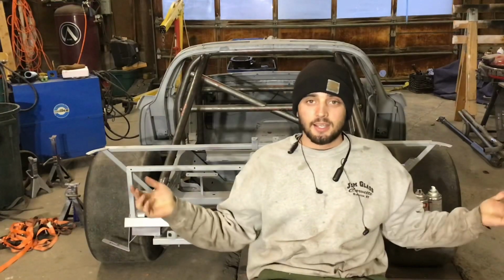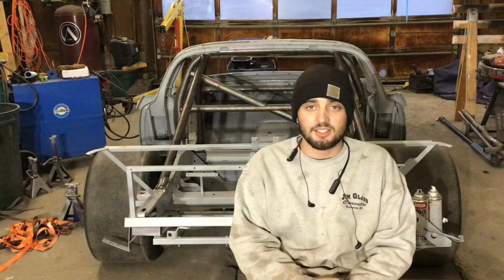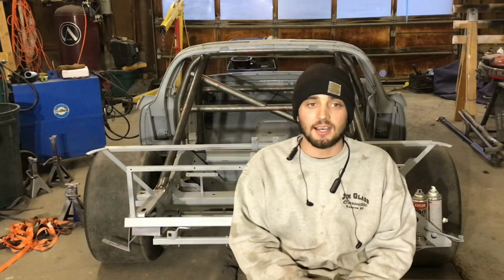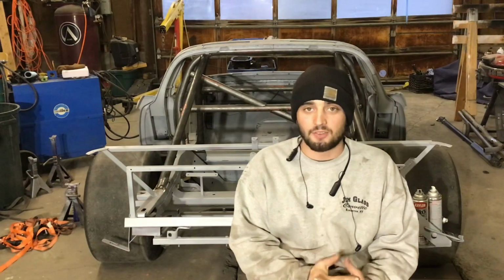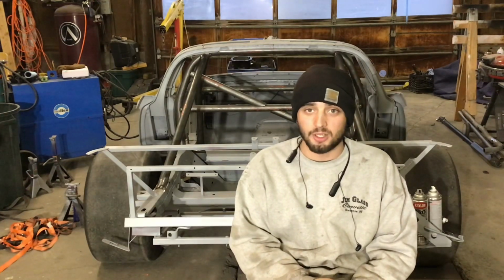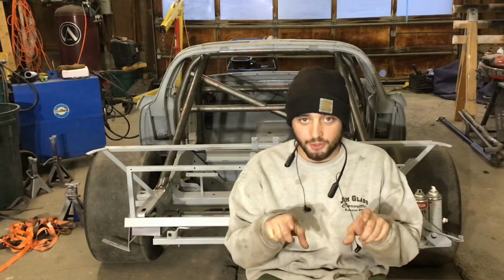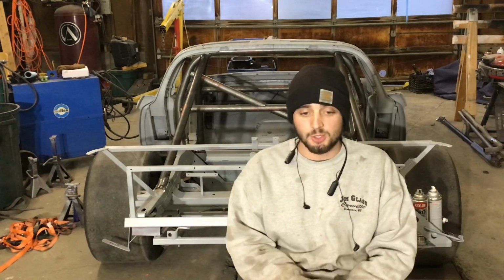This one, I got about 85% of this cage tacked in. I'm still hunting around to find someone with a pipe bender. I'm probably just gonna end up buying one so I don't have to work on anyone else's schedule. But yeah, I just gotta get those front forks and the driver's side door bars bent up.